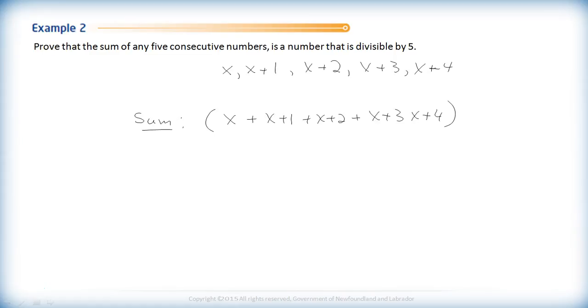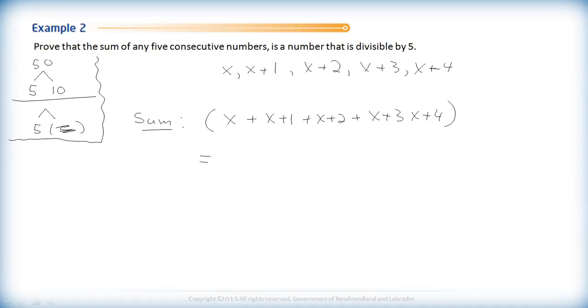So just a little side note here. If a number is divisible by 5, then you should be able to break it down into, so let's take a look at a number that's divisible by 5, like 50. You should be able to break that down into 5 and some other factor. So if we're trying to show that a number that's got an algebraic representation like this is divisible by 5, we should be able to break it down into 5 and then any other expression that's just a number. So let's see what we can do here.